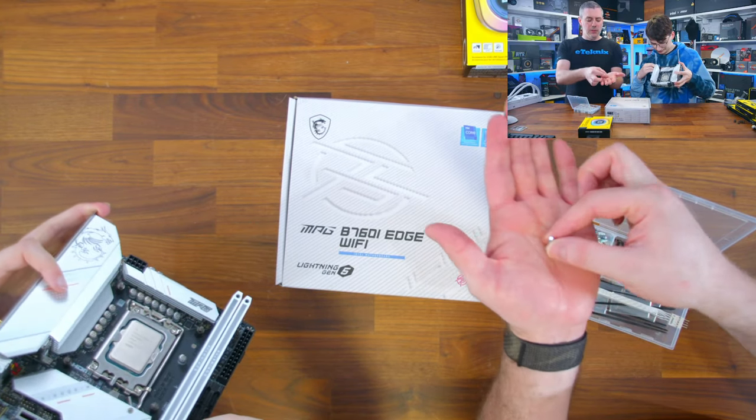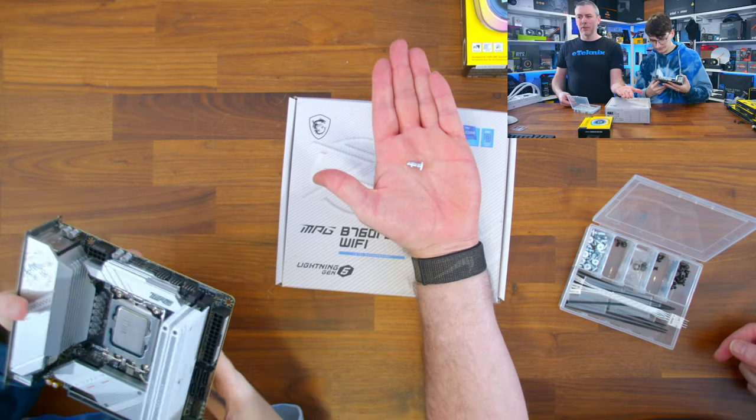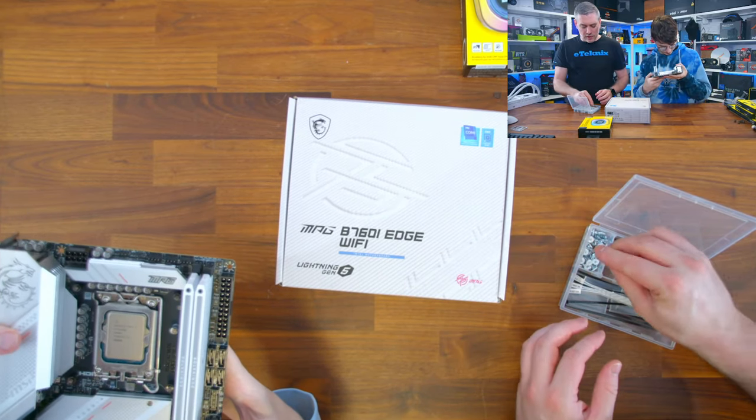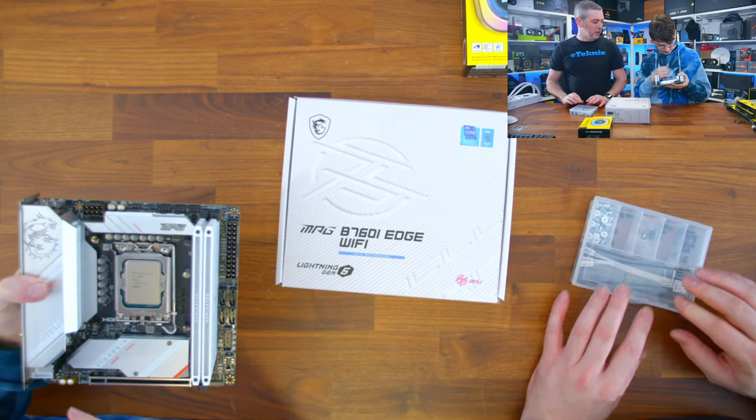These are the screws, by the way, that I was talking about for the fans. You can see they're a lot different, which is quite cool. So, right, let's get the case back up and we can get the motherboard and everything into it.